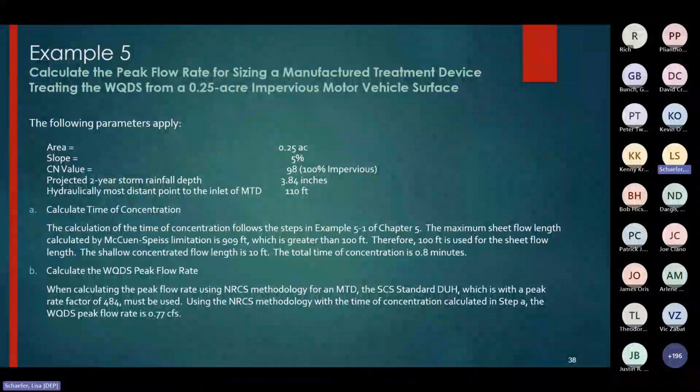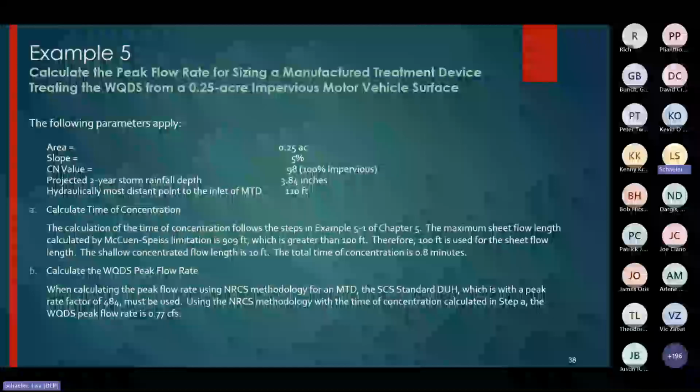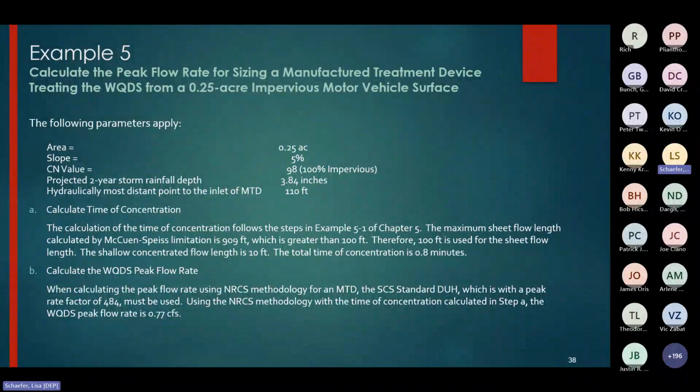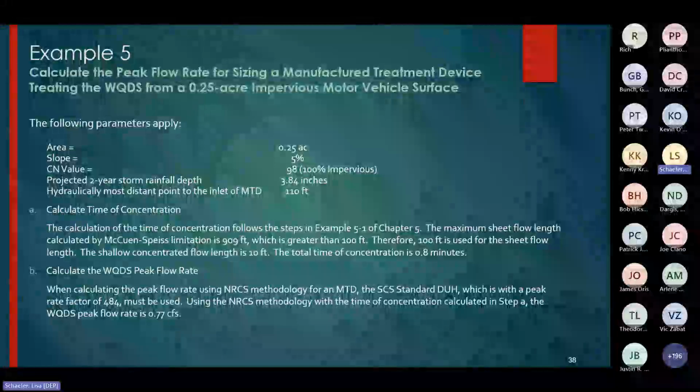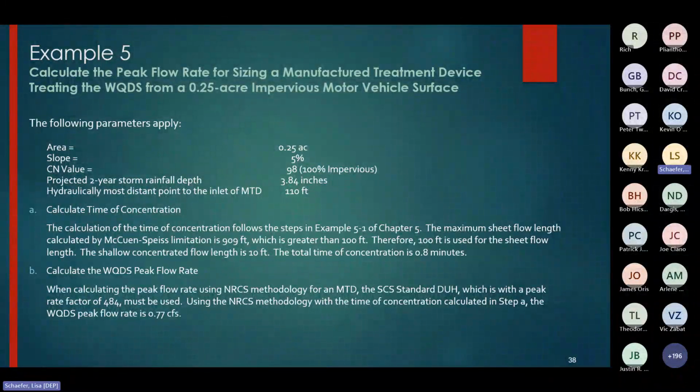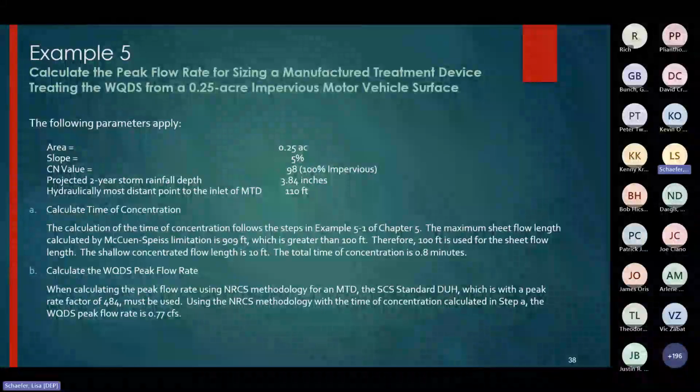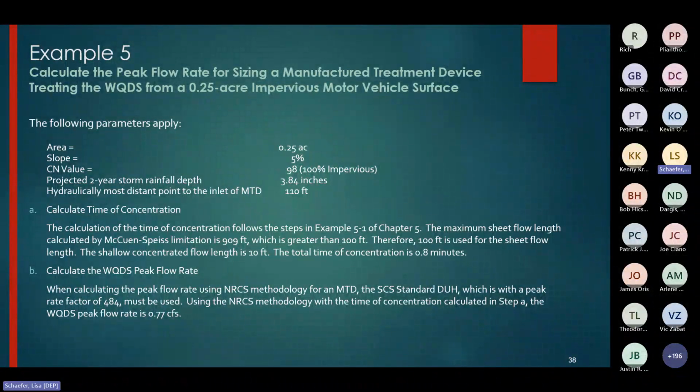Now, the next step would be to determine the size of the MTD. And the selection of a model of a specific MTD listed on the department's MTD webpage is based on the maximum treatment flow rate for a hydrodynamic type MTD, or the maximum allowable drainage area evaluation method, and the MTFR evaluation method per the certification letter for a filtration type MTD. Look also at chapter 9.5 for your GI MTDs and for chapter 11.3 for MTDs that are not certified as green infrastructure for this particular calculation.